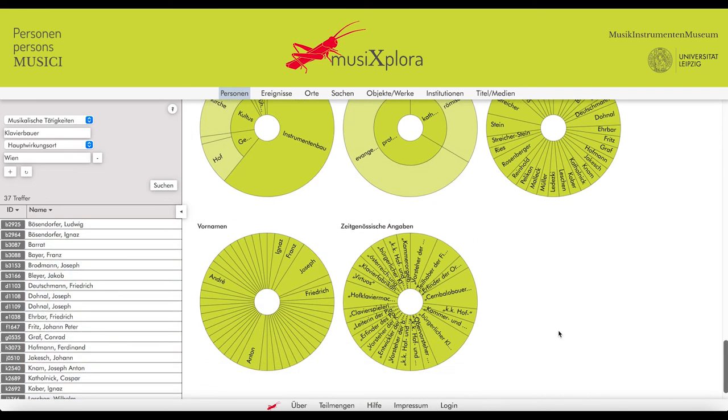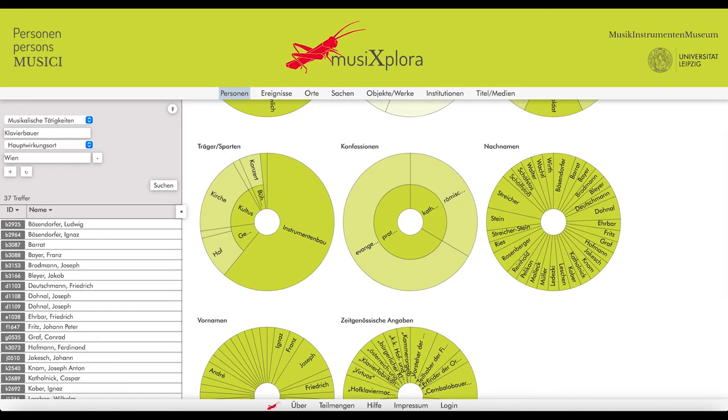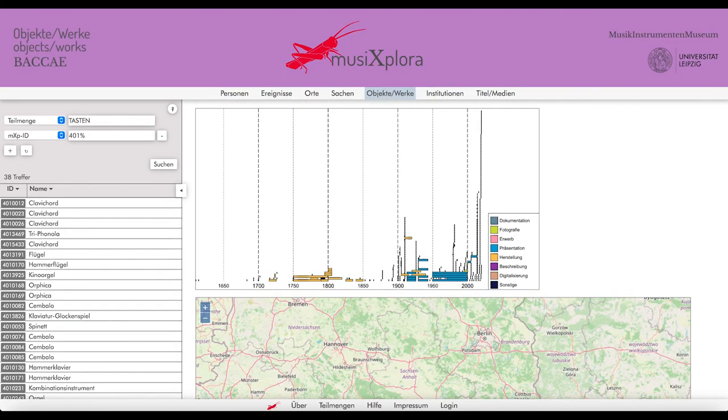After this introduction to Music Explorer, I would now like to talk about some of our research projects and how you can find them. The task of the TASTEN project comprised the indexing of museum objects. 36 keyboard instruments and 3,200 piano rolls from our collection were to be digitized and made accessible in their knowledge contexts. Another goal was the interactive auralization of historic musical instruments with their historic sounds.